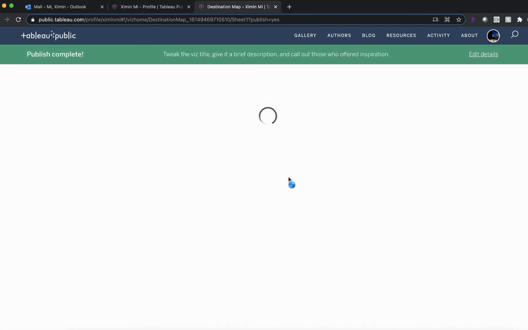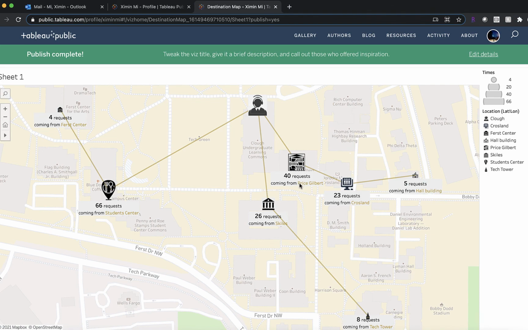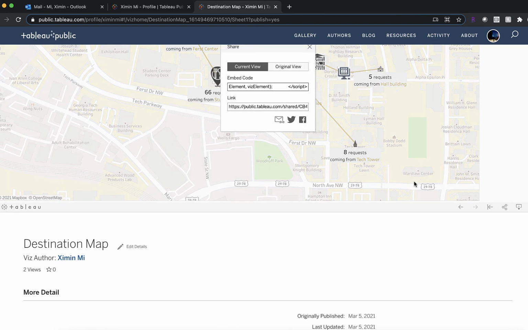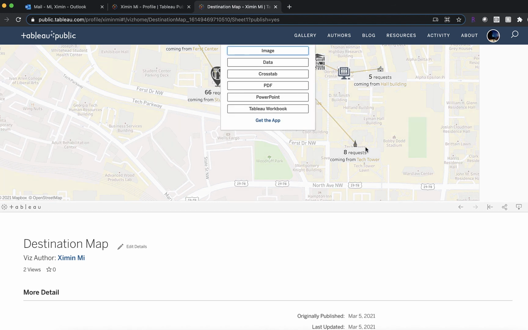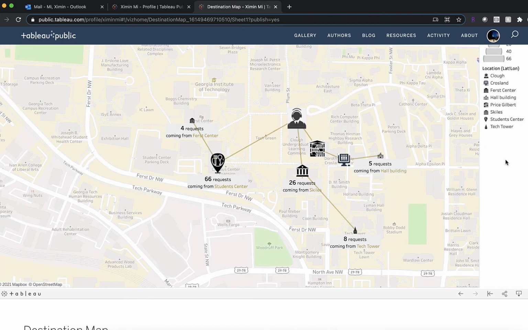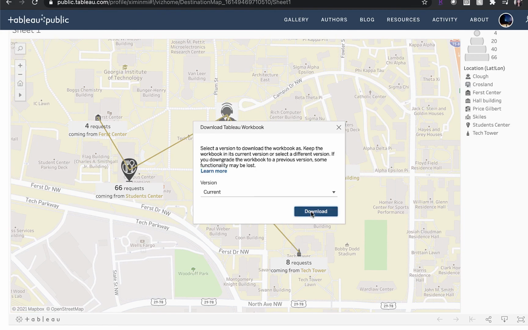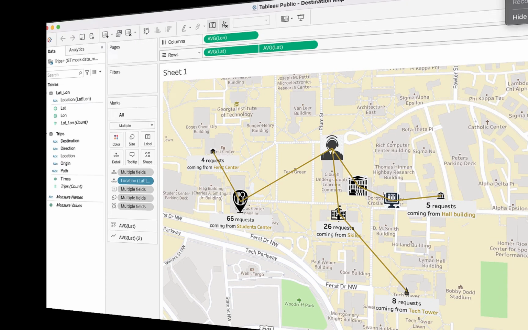Here you will notice your map is saved on Tableau Public. When you hover over, you will notice all the interactivity that we created in Tableau Public or Tableau Desktop is preserved here. Also, at the bottom, you can also find the Share button if you wish to share your content with other people. Another important button is the Download. If you wish to come back to this map and rework some details, you can click the Download and select Tableau Workbook. By selecting this option, it will wrap up all the content you published here and download it for you. Then you will be able to open it again with Tableau Public on your local device and keep working on it. This concludes our workshop content.